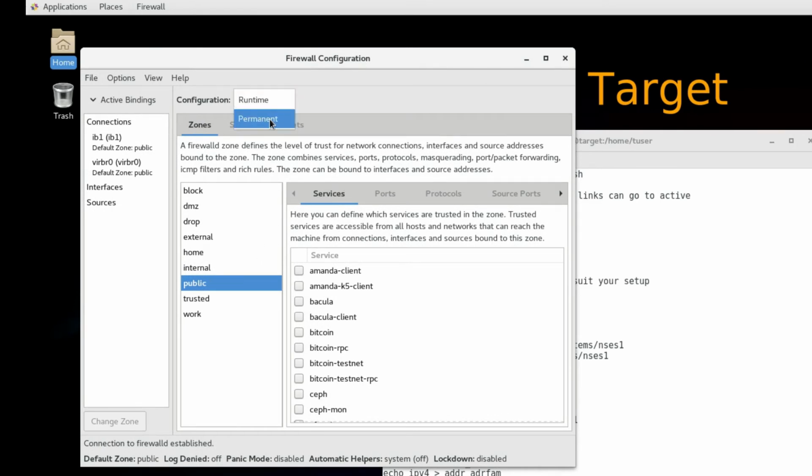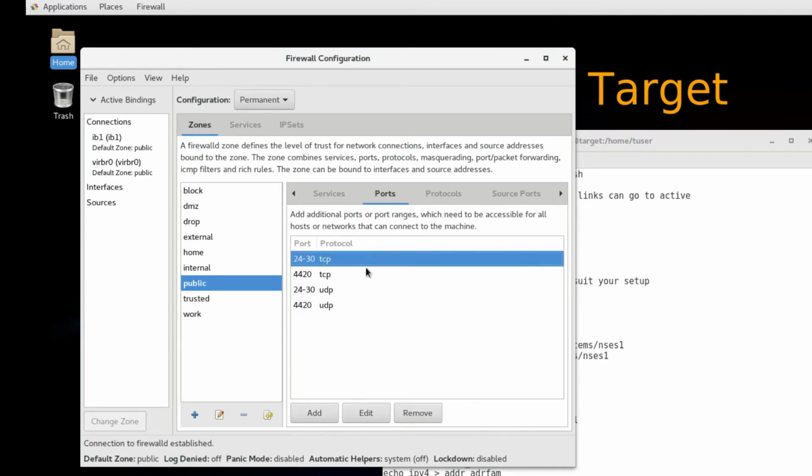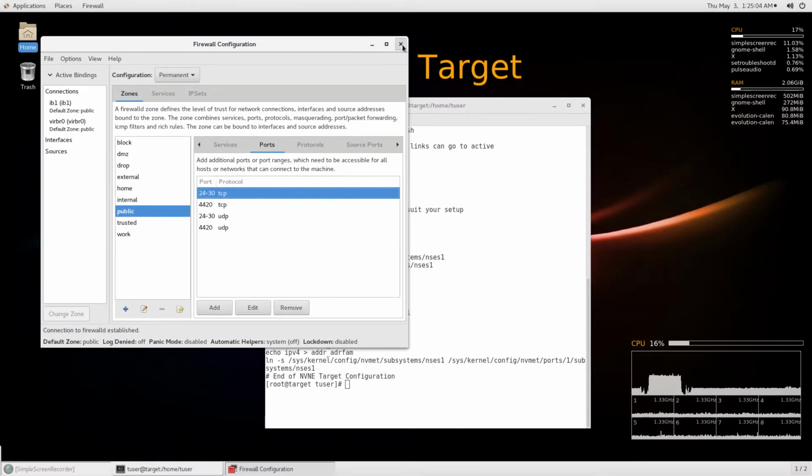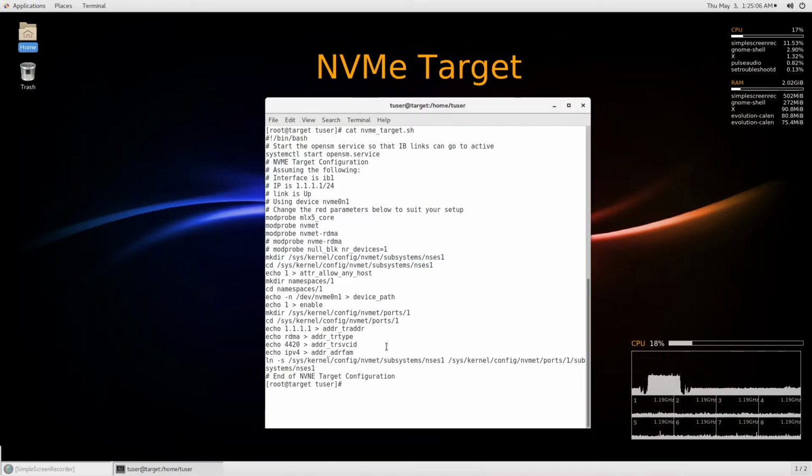You have to go into the permanent configuration so that when you boot next time, it's still set up the right way. Here you can see 4420 TCP and UDP ports we have added to allow access through. And we have to do that for both the initiator and the target system. Alright, let's get back.